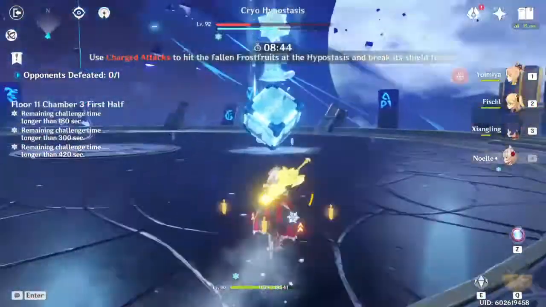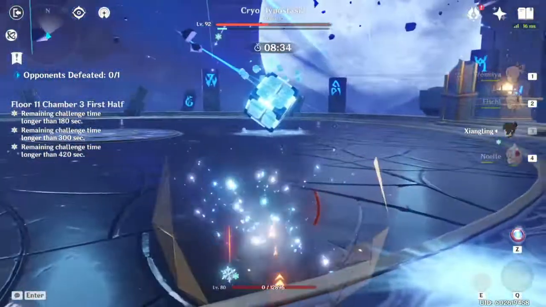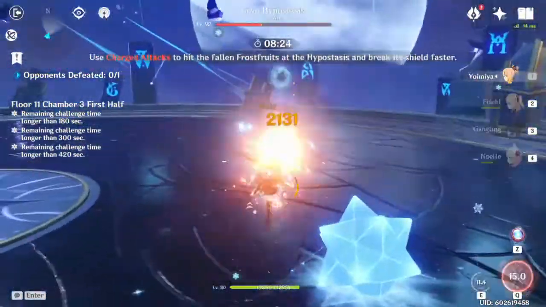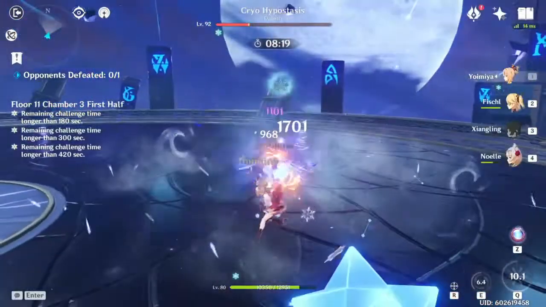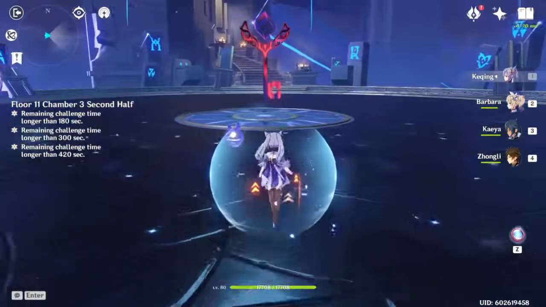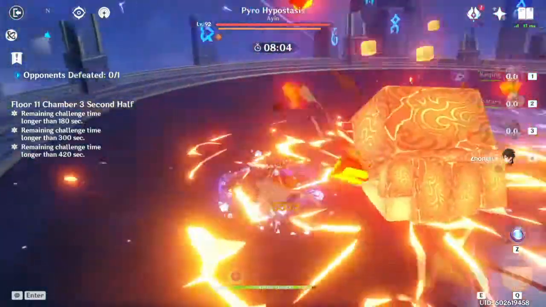But it's fine, you fight it like the normal cryo hypostasis, where you just hit him with some attacks and dodge his projectiles, and then at the end you use charge attacks to push the balls towards him, and if you are really close you can finish it off with pyro attacks like I did with Yoimiya's there. And then you just run in and hit him as fast as you can before he goes back to where he was.